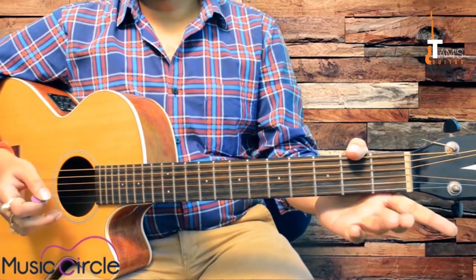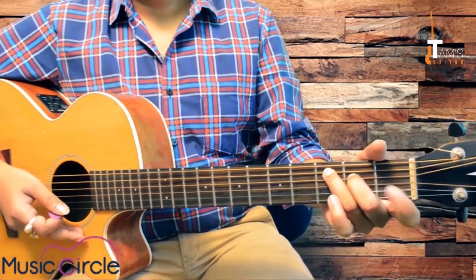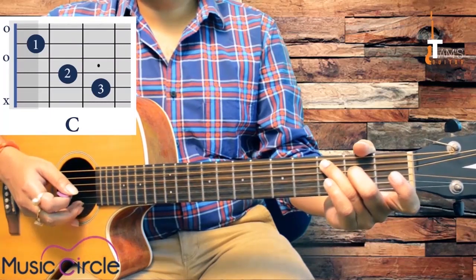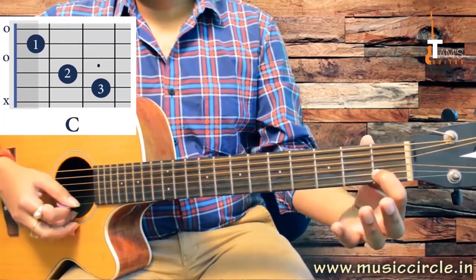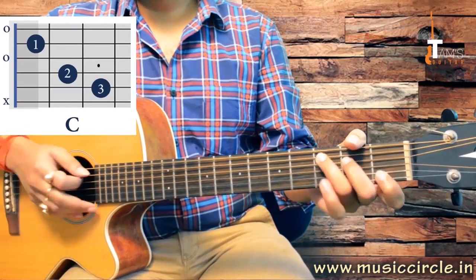So you have already practiced the pre-chord exercises and you are well aware of this shape, right? For C major, we put our third finger on 5th string, 3rd fret, second finger on 4th string, 2nd fret, third string is open, and first finger on second string, 1st fret, and first string is open.